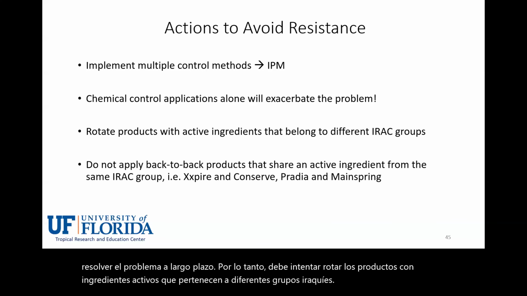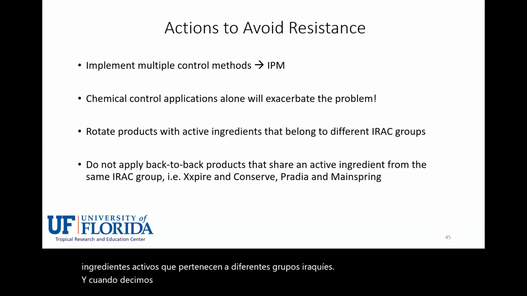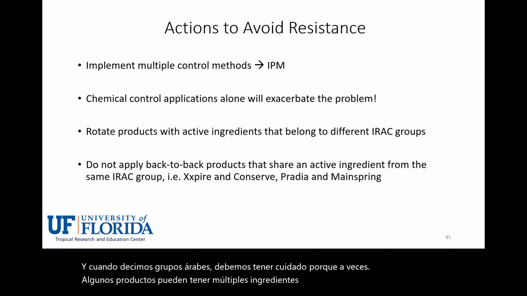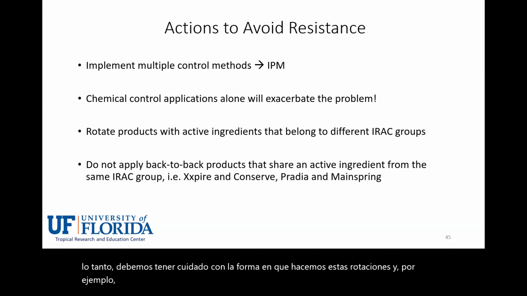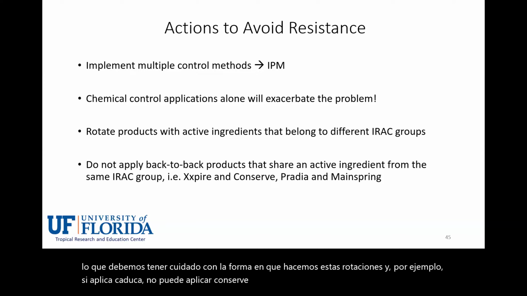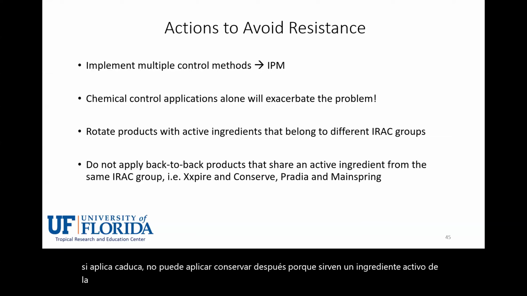And when we say IRAC groups, we need to be careful because sometimes some products might have multiple active ingredients and they can overlap, so we need to be careful how we do these rotations. For example, if you apply Expire, you cannot afterwards apply Conserve because they share an active ingredient from the same class. The same goes for Pradia and Mainspring. You cannot put them back to back.